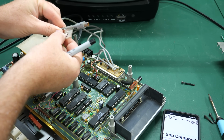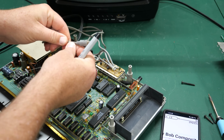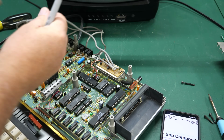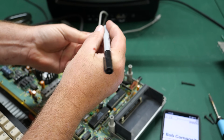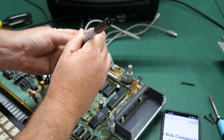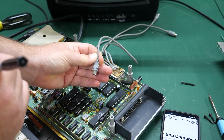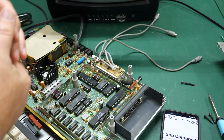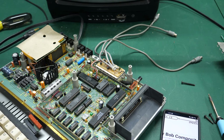Now this one that said I on it is supposed to be the audio out. So I'm going to take that tape off. Not sure why it said I or Roman numeral 1. This is supposed to be audio. This one is supposed to be monochrome, so we'll just go with mono for now. And then this last one is composite, so we'll go with comp. These are just temporary. If I keep this like this, I'll probably put labels on them that are a little bit more permanent. But for now, at least I won't get confused as to what those are supposed to be.